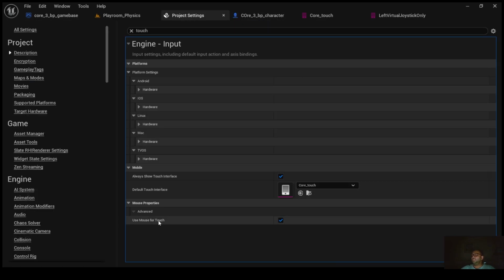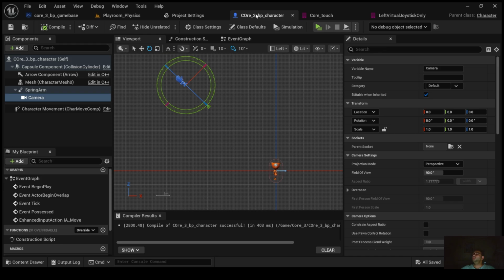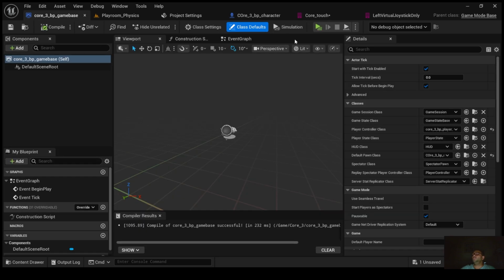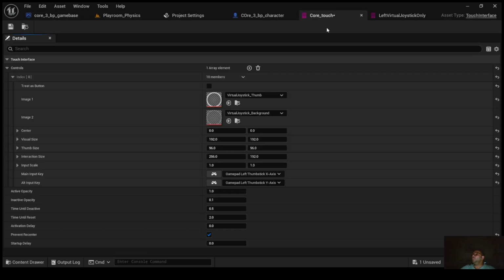Go to the project settings. Here you can see use mouse for touch, and go to the core touch, and here is the option called prevent recenter. So we can change the designs as per the requirement. Here we have the center. With center, I say reset. So it's making it 0, 0. Start and play. Now we can see it becomes 0, 0, right? Again, go to the core touch and give this 135 and give this minus 135.